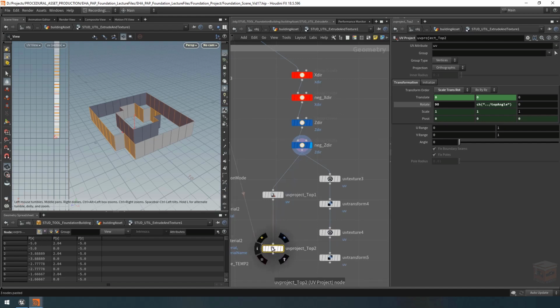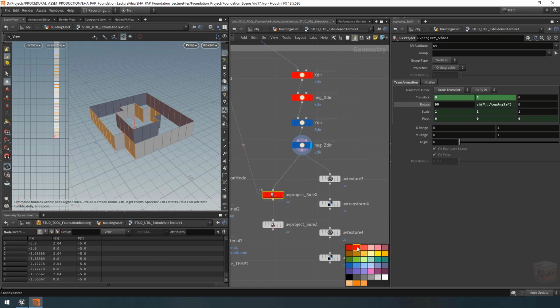And then we need to set up some groups so these apply to only their respective direction. This one here is going to be named UV project side X. And then this one is going to be UV project side Z. I'm going to give these some colors again, so they're easier to recognize.